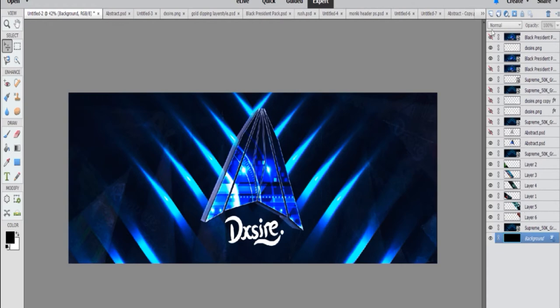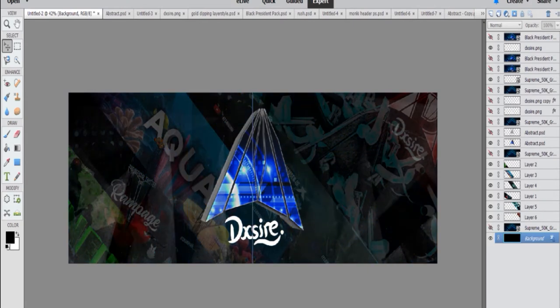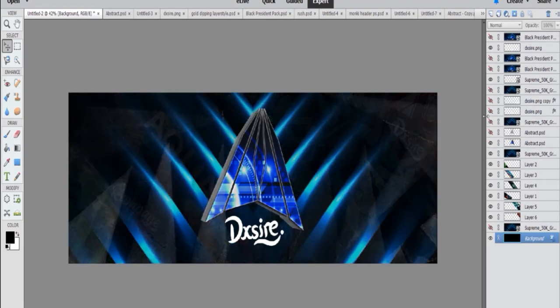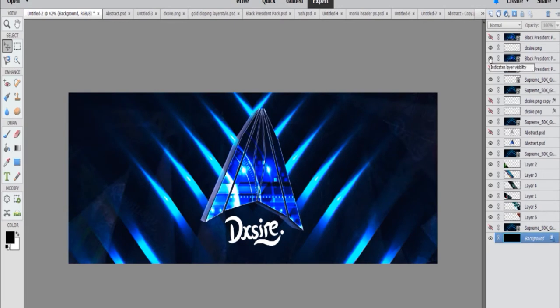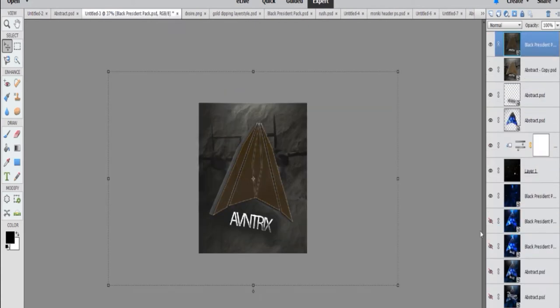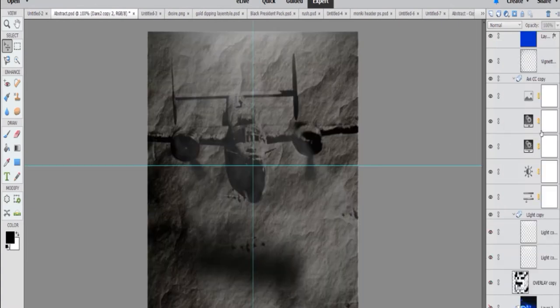So first of all, let's just remove all these little things right here. And you can basically see it's just a bunch of his headers back there. So my original idea was for something blue, and then I started looking at his port and stuff like that. And well, I got the idea of implementing that stuff into it. So then, that's what I basically did. And I added this little logo, which wasn't very hard to make at all.